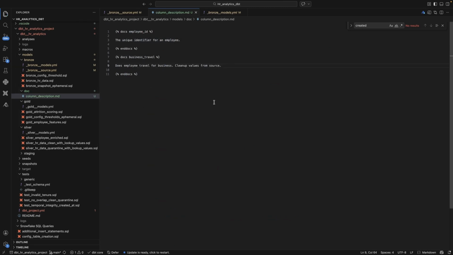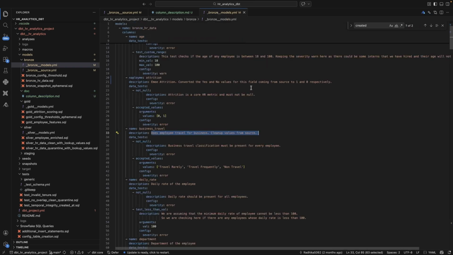Now we have just defined the docs, we have not referenced them. So the way to reference this is, you go into the bronze models.yml, because I have defined this business travel. So here I'm going to remove this, and in curly braces and in the quotes, I'm just going to write doc and provide the name.